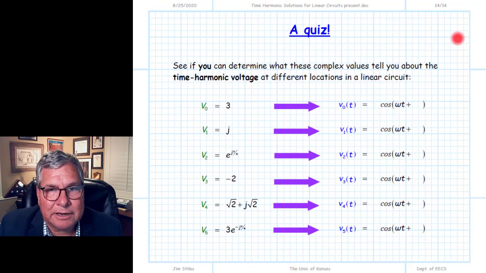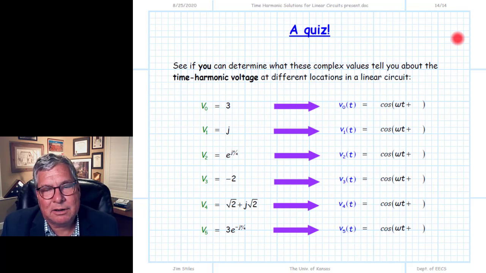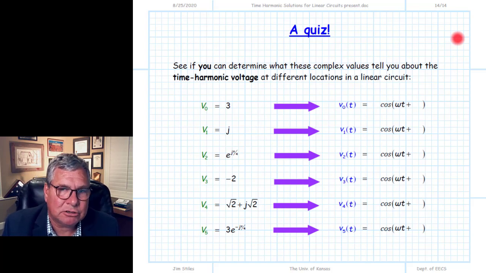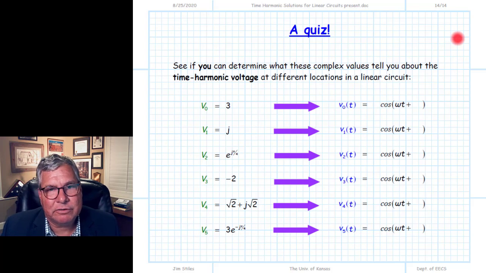Okay, let's do a little quiz just to see if you've understood what I've talked about here. If you're viewing this video on YouTube or something, I would pause it right now and go through and see if you can answer each of these questions. What we're doing is talking about a voltage across some linear device in a circuit, and we've represented that voltage as a complex number. And the question is, what is the sinusoid that it actually is describing? Remember, complex numbers have magnitude and phases. The magnitude of the complex number is the magnitude of that oscillation of that sinusoid. The phase of that complex number is therefore the relative phase. So it's a pretty straightforward operation to do that.